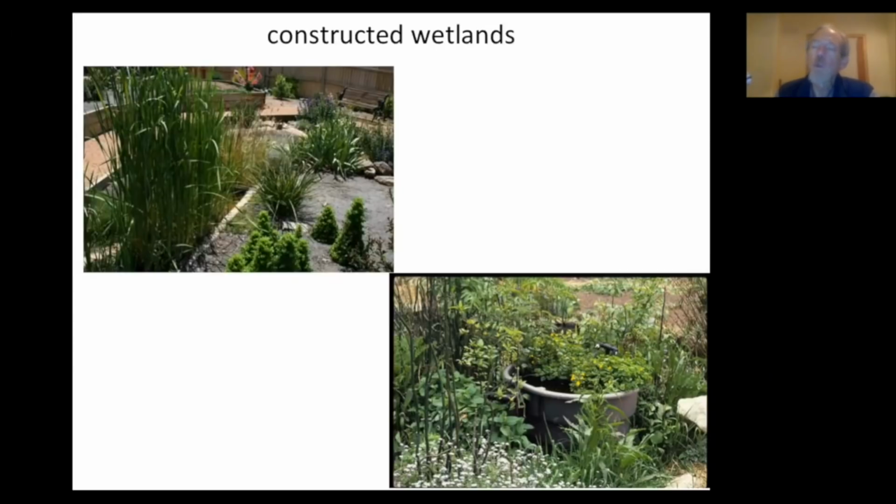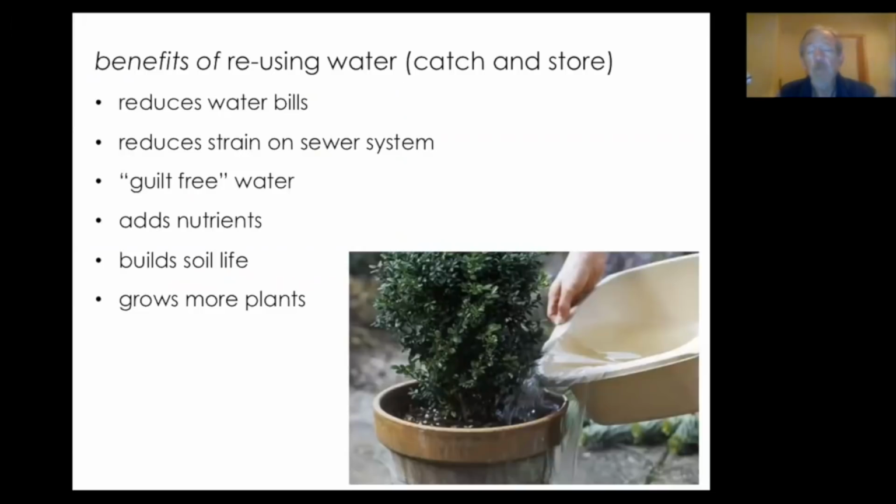You can't put gray water straight into a pond, from your laundry or your shower, or it's just going to get nasty really fast. Within 2 days, it will start to really stink. So you need to clean it up using plants, which is the way nature does it. You can build these little constructed wetlands and clean up the water, and then it can go into a pond. You've got to clean it up some if you want to use gray water in a pond. And there are many benefits for reusing water, just lots of good reasons to do it.